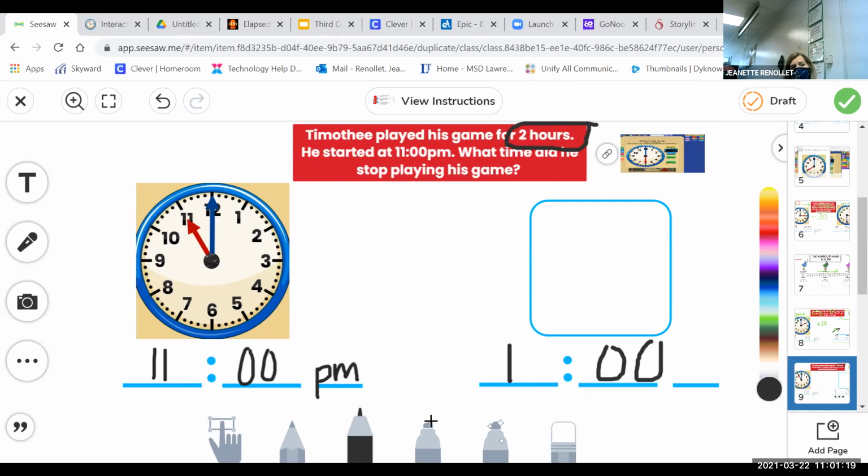And notice that on our clock, boys and girls, when you cross over the 12 with the hour hand, it either switches from AM to PM or PM to AM, right? Anytime you cross over the 12 with the hour hand, it switches. So he started at 11:00 p.m. He's playing way too late at night, which means he crosses over the 12 o'clock and now he's still awake at 1 a.m. when all of God's people should be asleep.